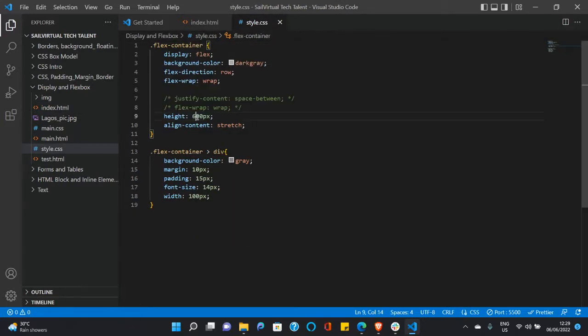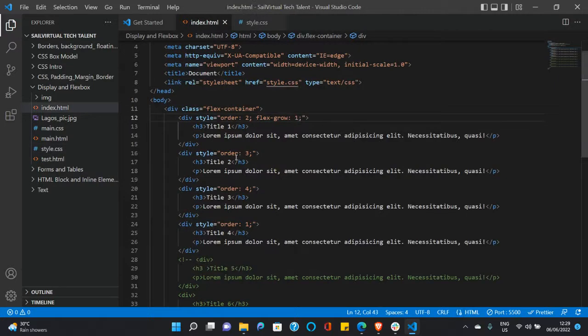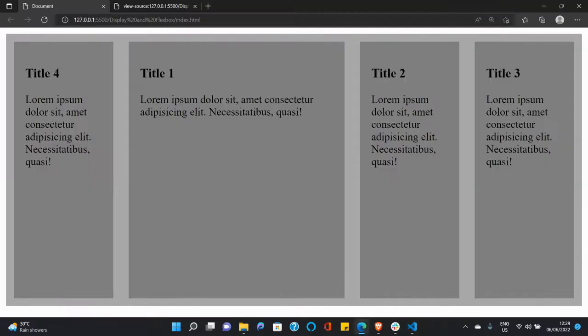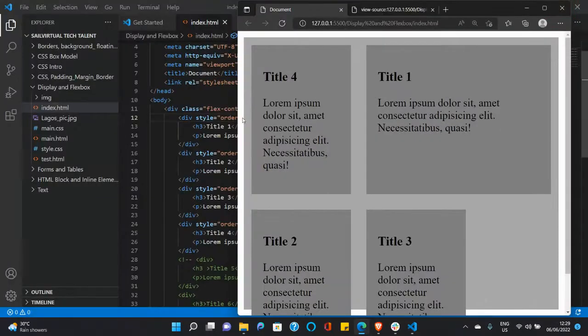We'll also reduce the height of our container. Going back to the browser, you can see the title 1 now has a bigger width than the rest of the items. So let's arrive at when it was the same with them. We'll shrink this.